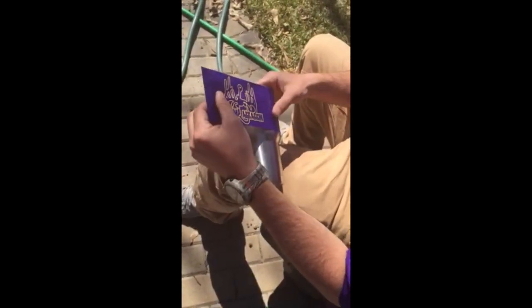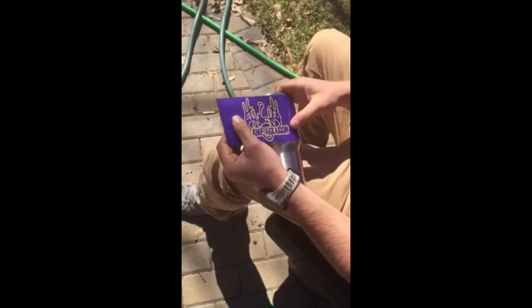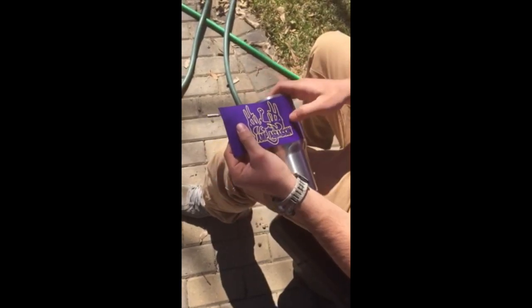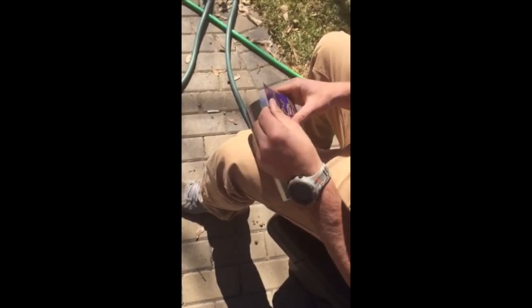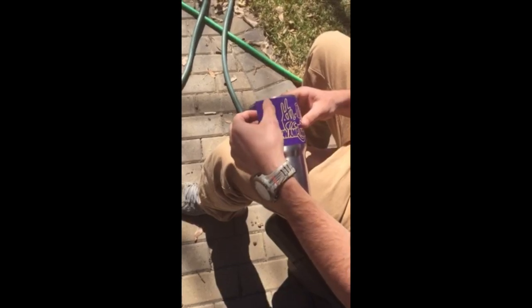I'm constantly pulling down towards the bottom of the cup that way it keeps that line straight. Basically I'm just looking and trying to keep the same gap, and while I'm doing that I'm working out the bubbles towards the bottom. Doing it just like that — if it starts to come up and touch the top, you basically just pull it back.